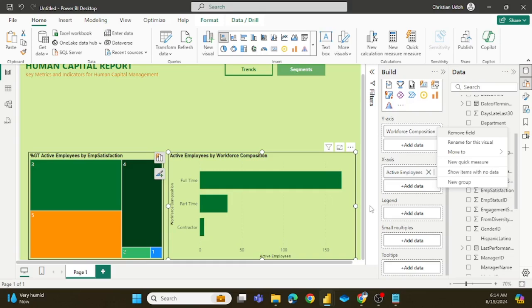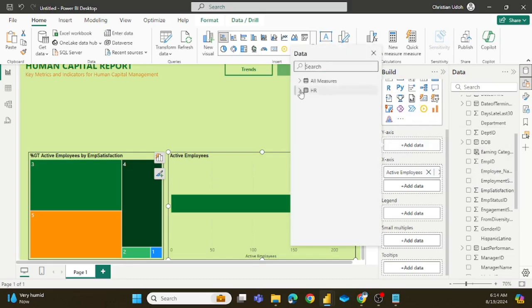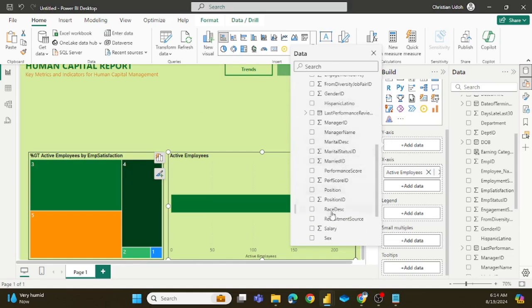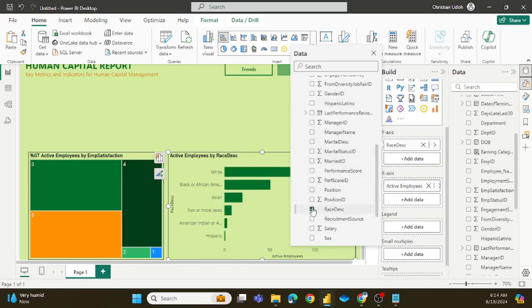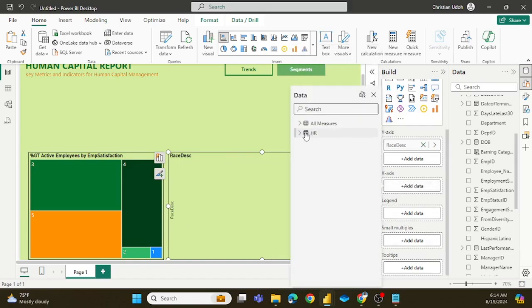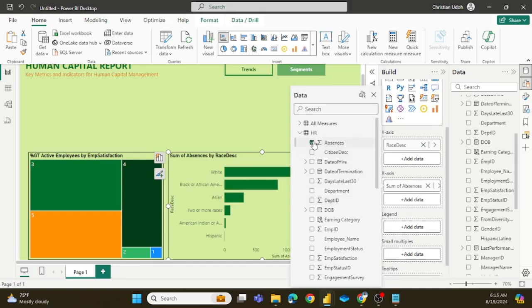I'll remove this visual, and rather I'll bring in race description. Scroll down. Go to race description. Active employees. Now I'm actually looking for absences. Absences. Let's see this. All right.